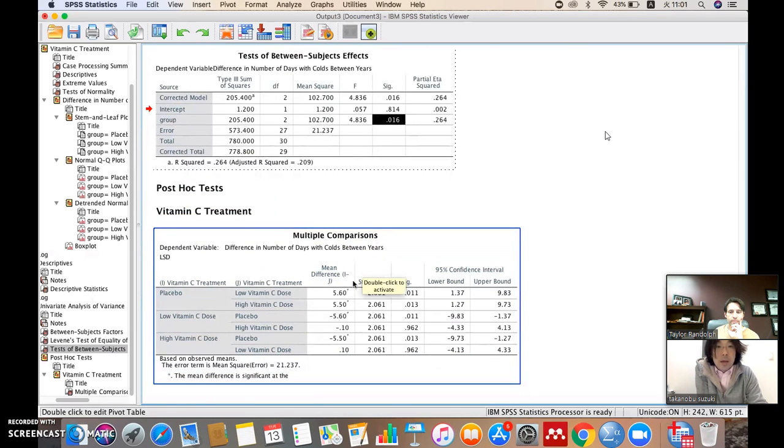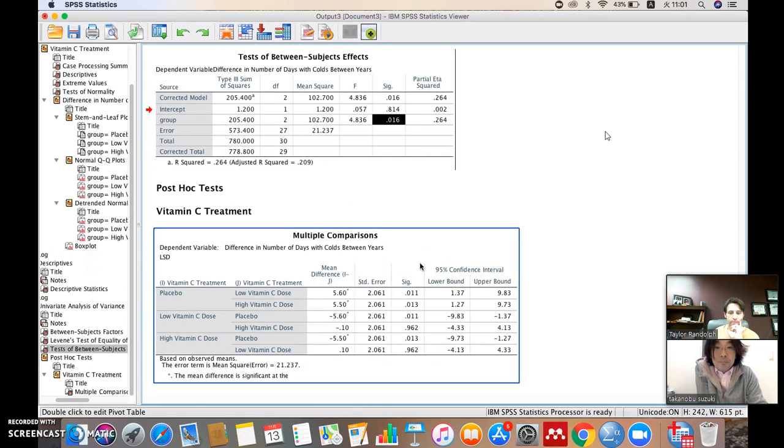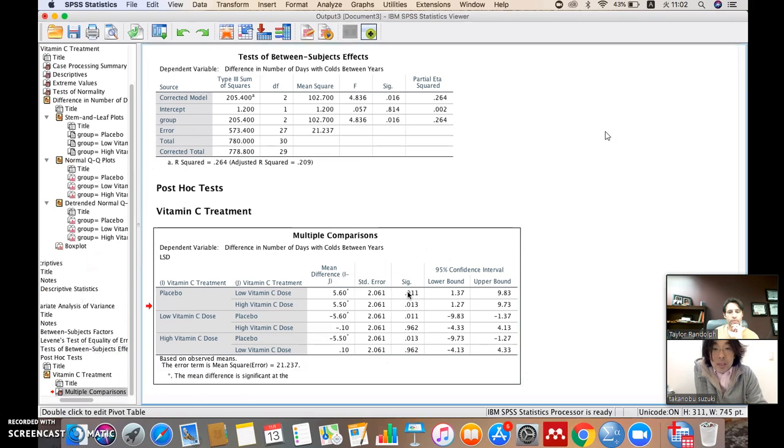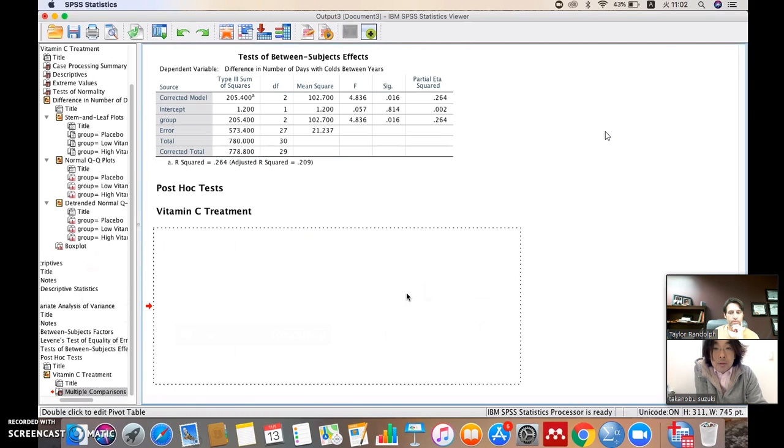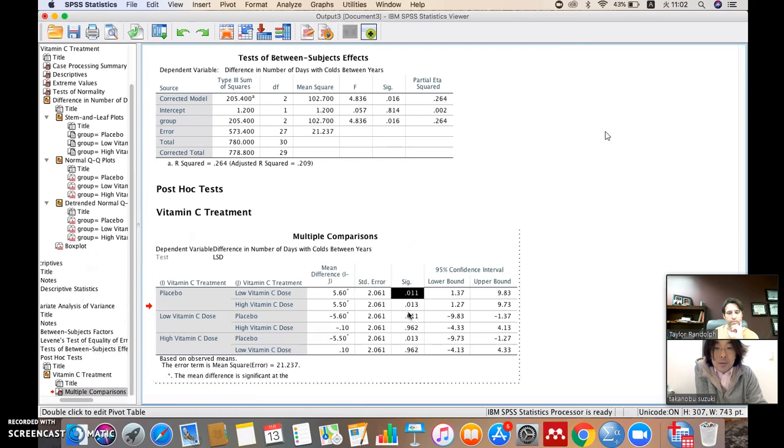We chose LSD, and this is the result of LSD. Now we can see here and here and here and here, we have significant results. These significant results are between the placebo group and the low vitamin C dose group, and also the placebo group and the high vitamin C dose group.